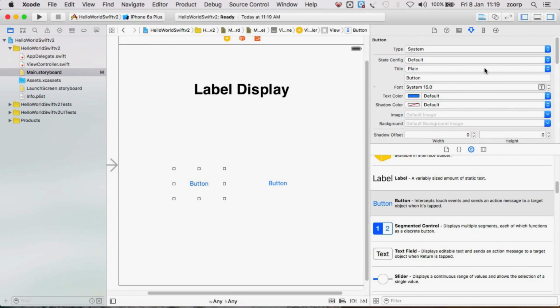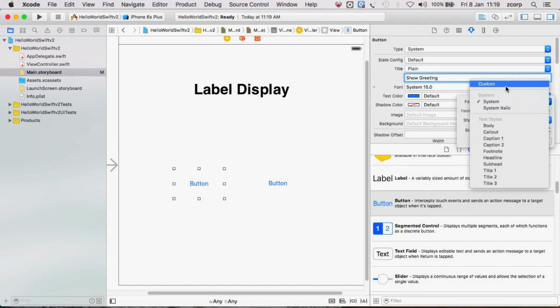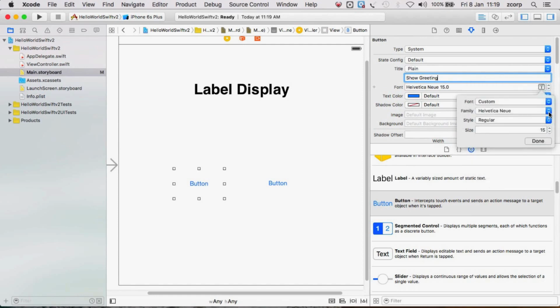So let's go to here where it says title and button, and we'll change that to show greeting. Change the font system to custom, Helvetica. We'll leave it as regular for now, and we'll change that to 36 size as well.